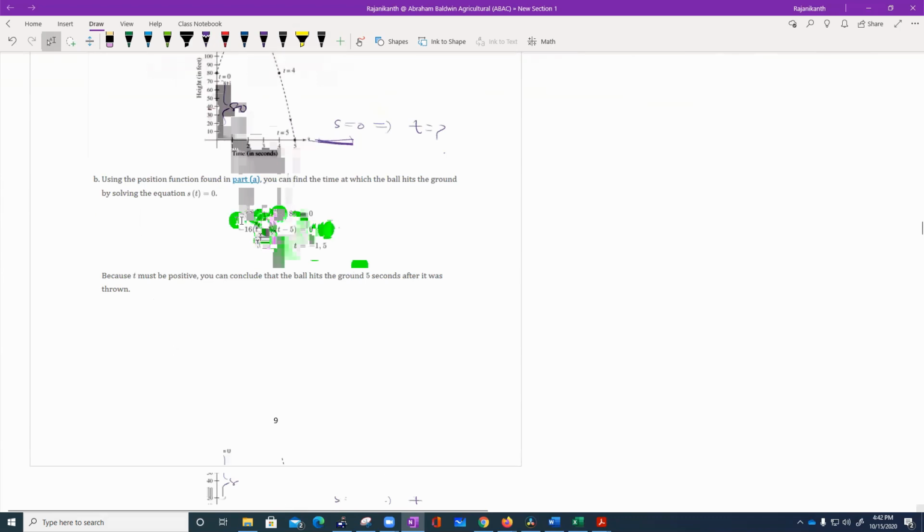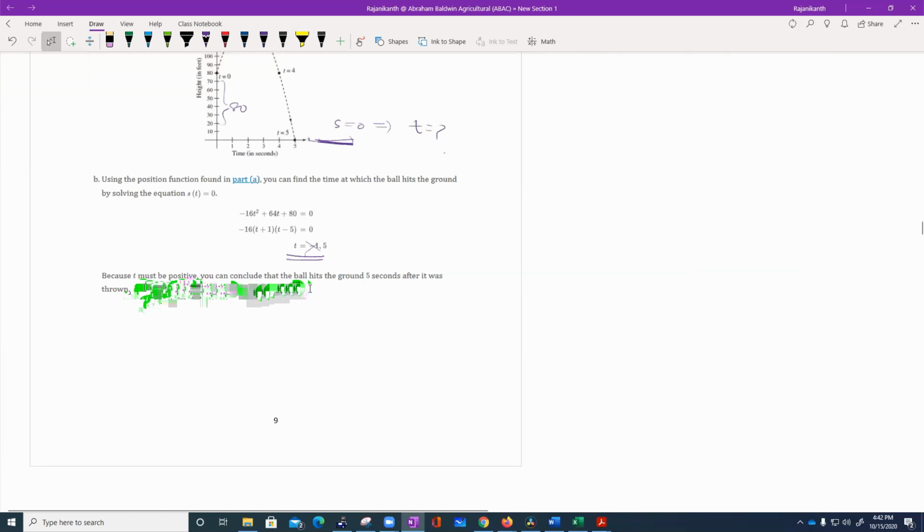Then this is nothing but a quadratic equation. Now we know how to solve that using either factoring or the b squared minus 4ac formula. So you are good to find the possible t values. So you got two t answers, right? Remember, t is the time taken by the object throughout the traveling. So you got two t answers. One is impossible, right? Because time cannot be negative. Therefore, the possible answer is 5 seconds. So because t must be positive, you can conclude that the ball hits the ground after 5 seconds of the throwing. Make sense?